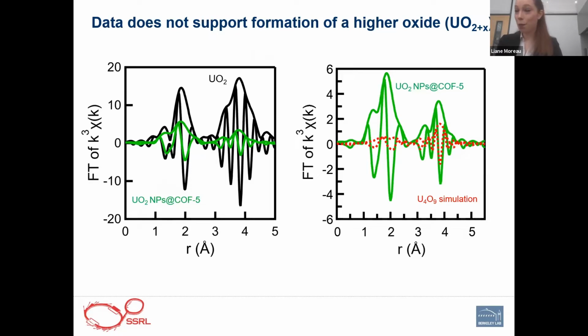So in particular, one of the competing things here is that in the case of uranium especially, there are multiple stable higher oxides of uranium that could also potentially be present in our system. So for example, here I compare the nanoparticle spectrum on the right with a simulation of U4O9. And U4O9 is a very disordered-like structure where especially our first shell bond distances are essentially all different. We have many different uranium sites. And so essentially that completely dampens out all of our signals. So one of our questions is, well, maybe do we have some combination of higher oxides? Is that causing us to have these dampened contributions, or is it something else?